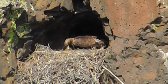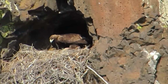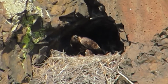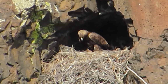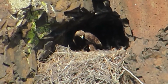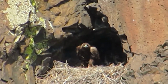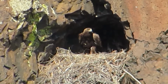We'll keep an eye on her, see what's going on here. She's checking everything out. She wants to get a little bit of that snack. We'll check and see if there's any babies in there. Look for some movement. Oh yeah. Well, we like it when she stands up. We'll watch her here now. Oh, see if she can get her sailing out a little bit, huh? She looks like she's about ready to go.